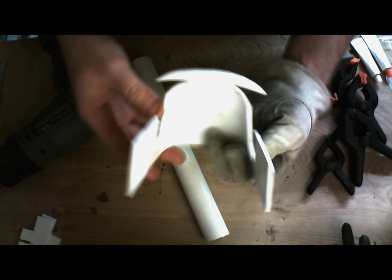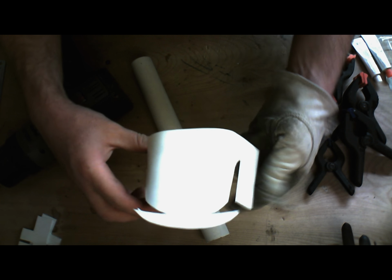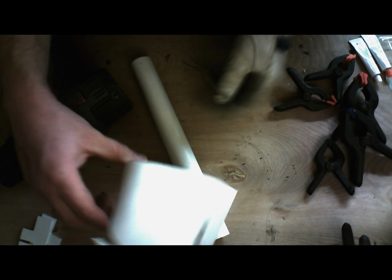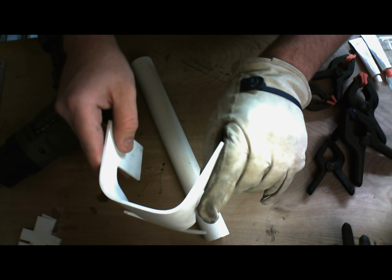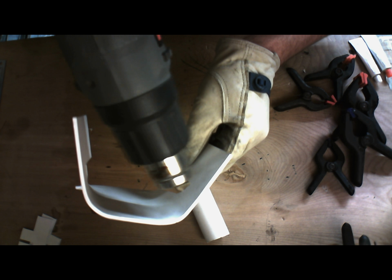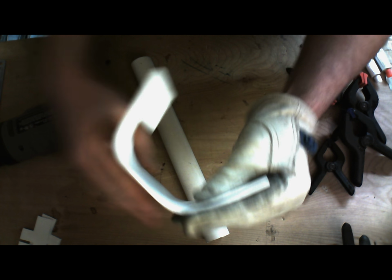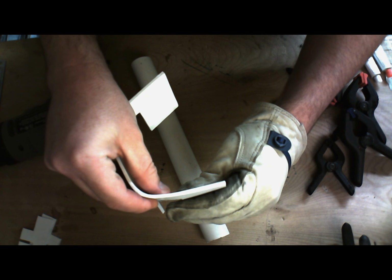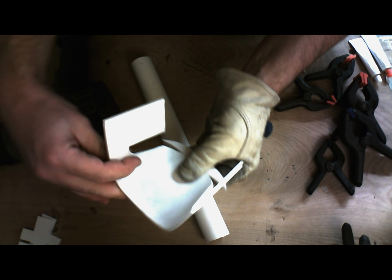Now, if you see you've got a little bit right here, you can see how it looks. See how it's a little bit warped there. So what we're going to do is heat these sides up a little bit on the inside, and we're going to twist it back in line. You'll have to work with these things a little bit, and make sure that you're getting it to look the way you want it to look.